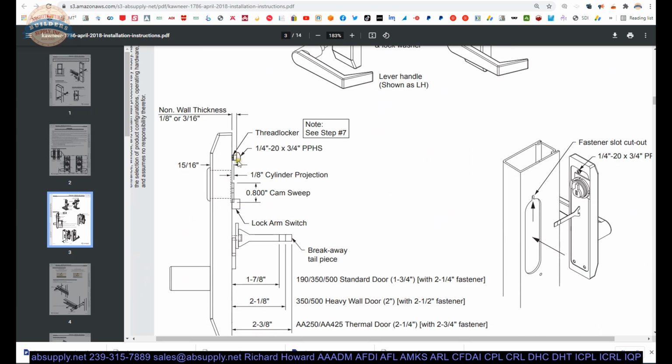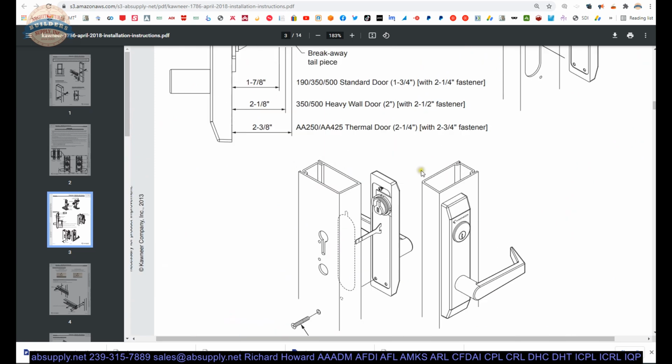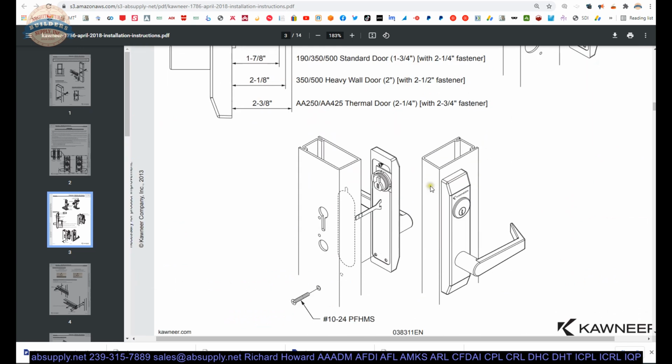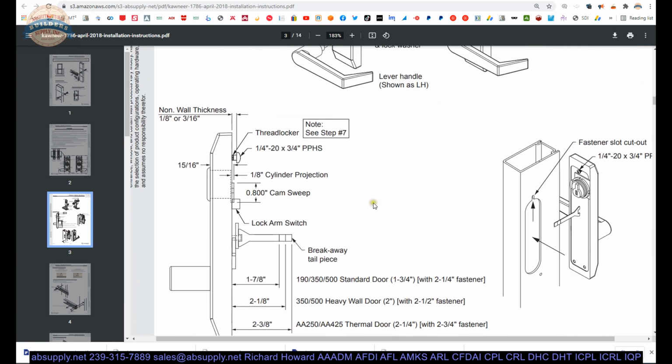You're going to get that screw put on, and you're going to leave the amount of gap that is necessary for the thickness of the door. You'll slide it in, you'll scooch it up. You're obviously going to have a couple of holes drilled and countersunk on the egress side of the opening for those screws to go in to secure it. And once you get the outside trim completely secured to the opening, then you'll bring the inside as well.